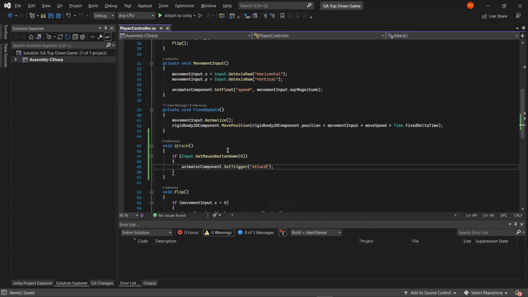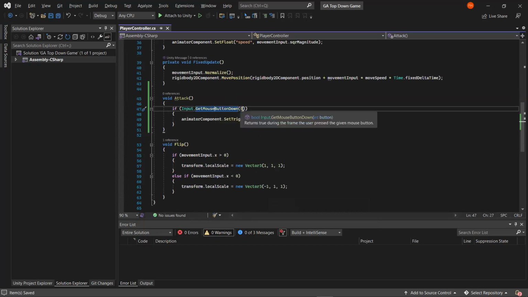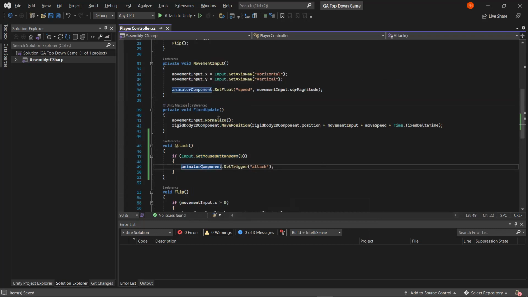So what are we doing? We're just checking Input.GetMouseButtonDown. If we click, I believe 0 is left click, 1 is right click. I might have gotten it wrong, we'll see in a second. If we detect that the mouse button is down, we're going to call this trigger on our animator.